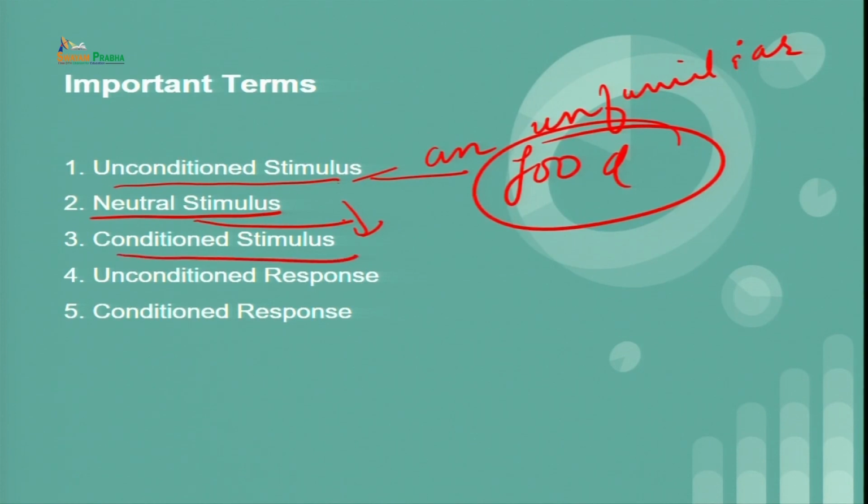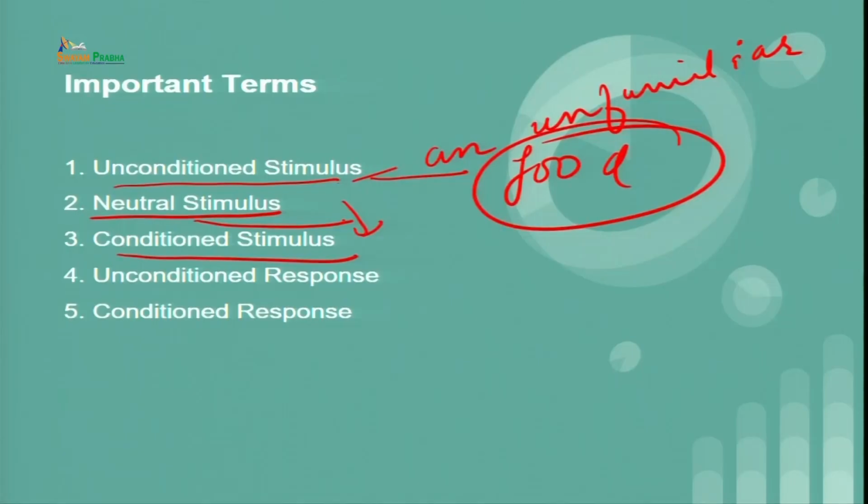So what is a conditioned stimulus here? It is the response that is associated with the stimulus. For instance, someone who lives in a really cold climate is conditioned to wear layers of winter clothes for the season, right? So in this particular experiment, we see that the dog is now conditioned to see that after the ringing of the bell, the food appears. So here the food is now going to be the conditioned stimulus.